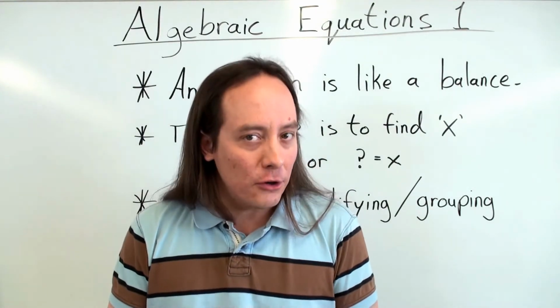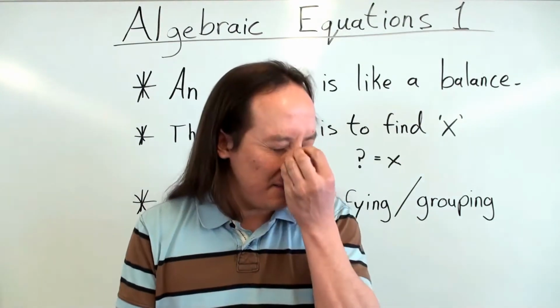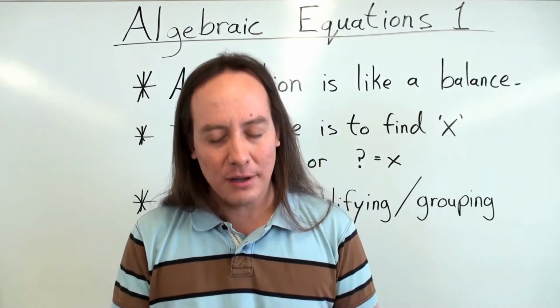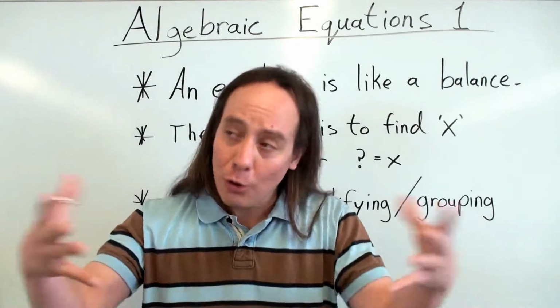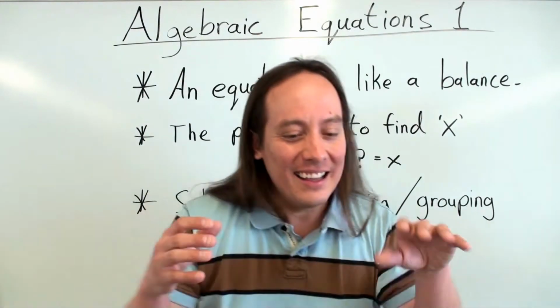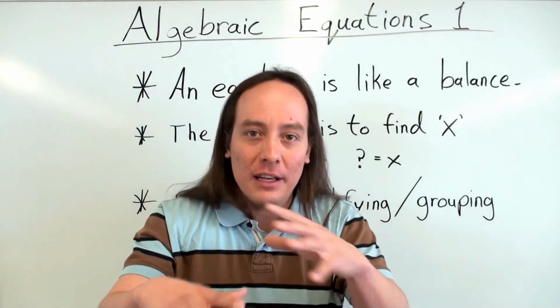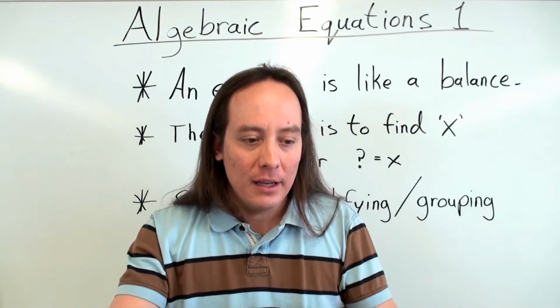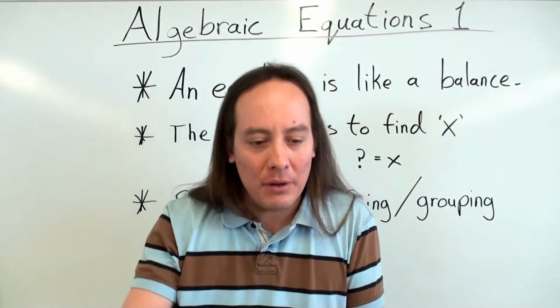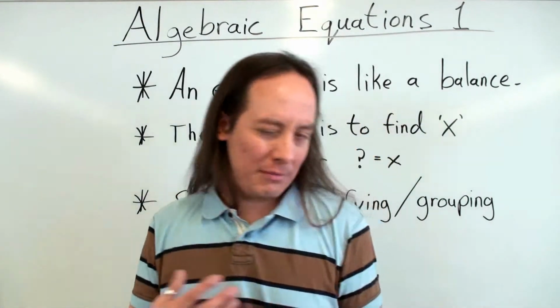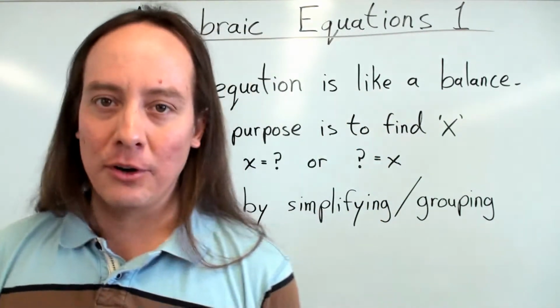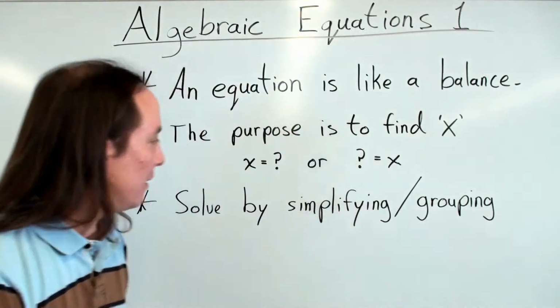So remember, grouping is all grouping the same. I used the example in the video on grouping, or on simplifying, of a pile of money, coins. Again, I like money, right? A pile of coins: nickels, dimes, quarters, pennies, all that stuff. And what we do is we separate. All the quarters can go over here, all the nickels can go over here, and that's how we simplify. That's what grouping actually means.